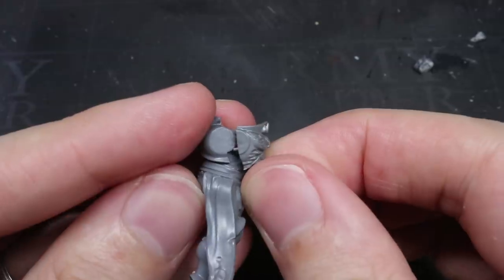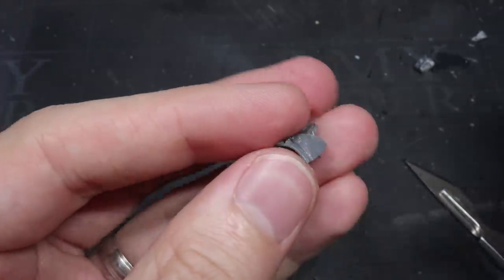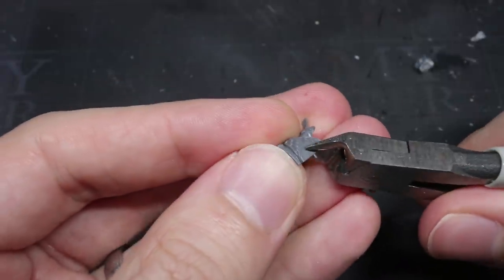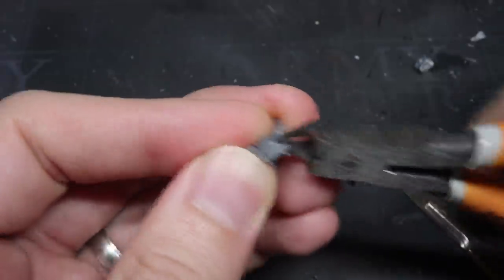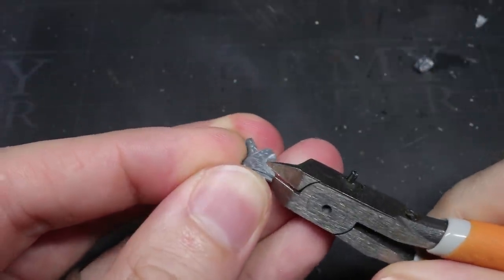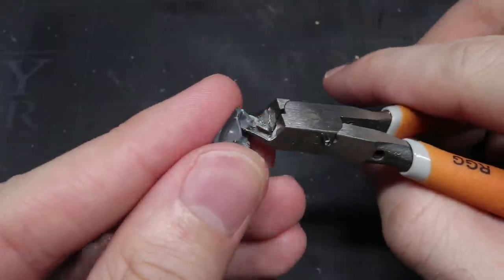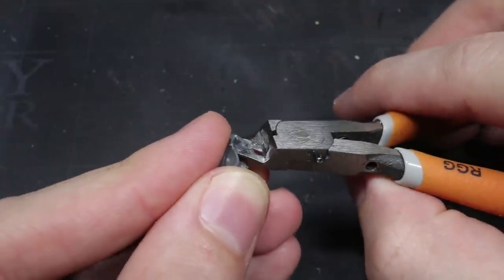The next area to cut away were the shoulder halves from the Sanguinary Torso. The prosecutor torso has full discs to attach the shoulders to that protruded away from the body. So I needed to cut away at the Sanguinary Torso so that these could interlock. To make sure I wasn't cutting away too much, I again continued to do this incrementally.